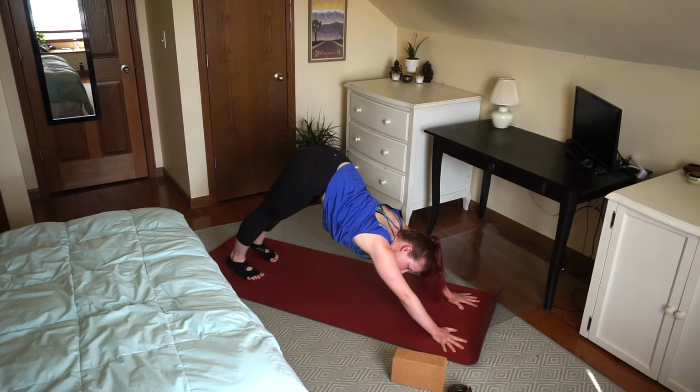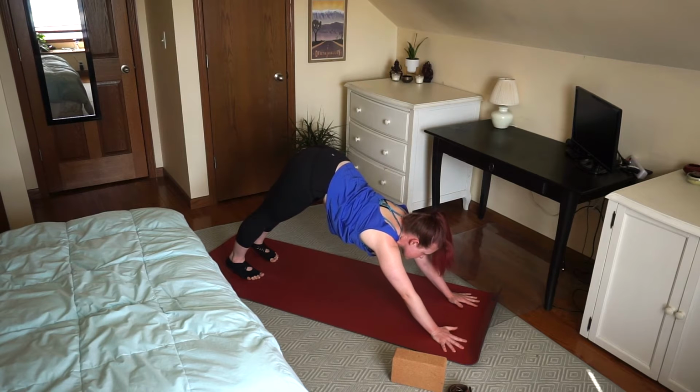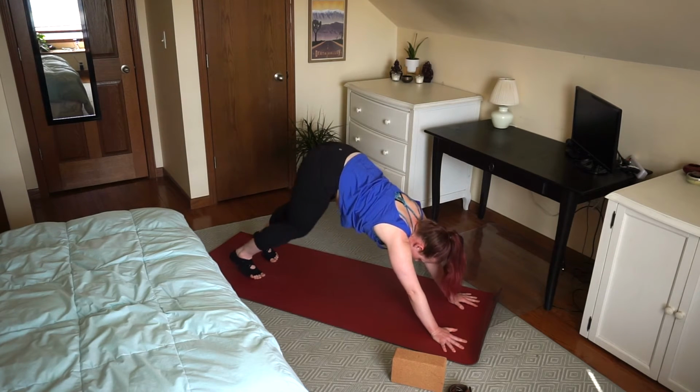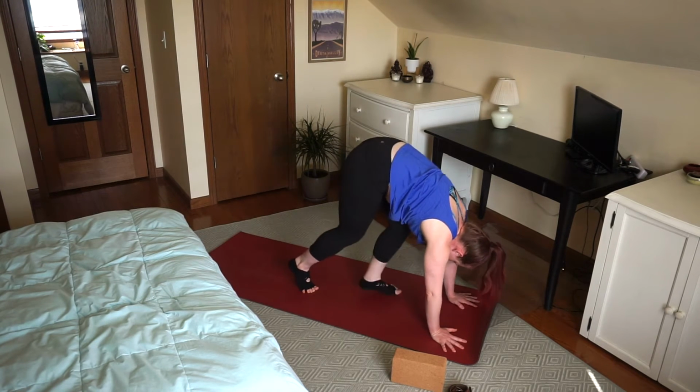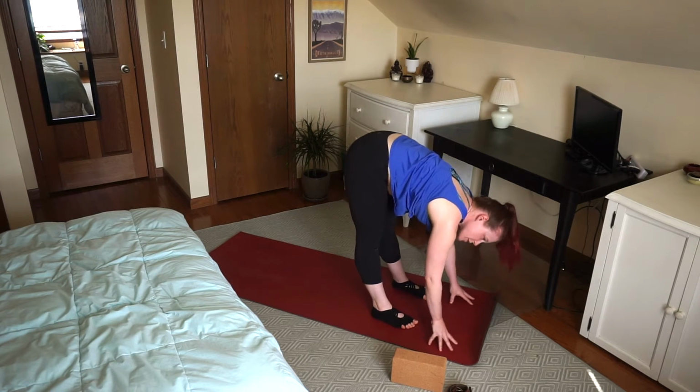Take a few deep breaths here. In through the nose and out through the nose. On your next inhale, gaze comes forward in between your hands. And slowly walk your feet to meet your wrists. I want you to keep your feet about hips width apart.